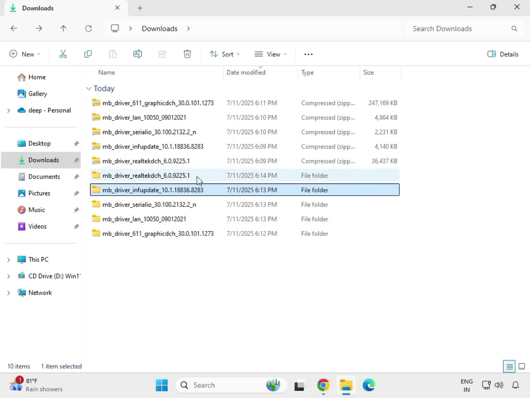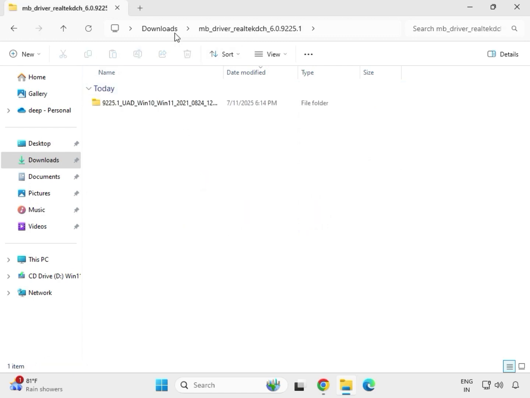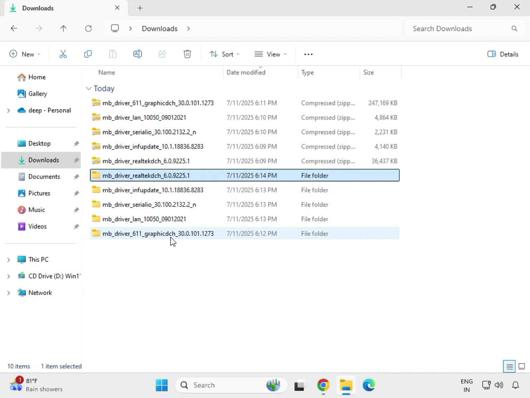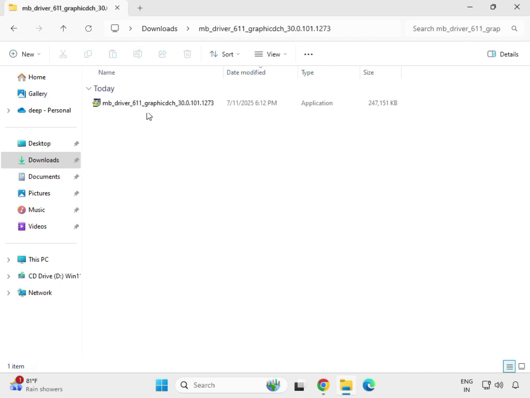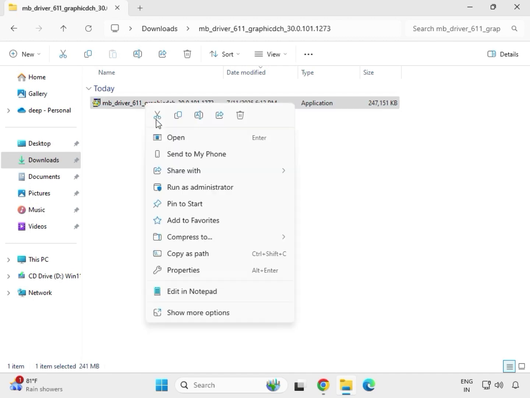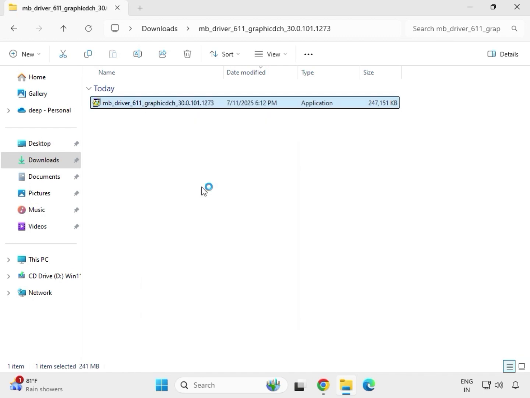Then last one, and this is pending, the graphic card is pending. So graphic card, just select, right click and run as administrator.